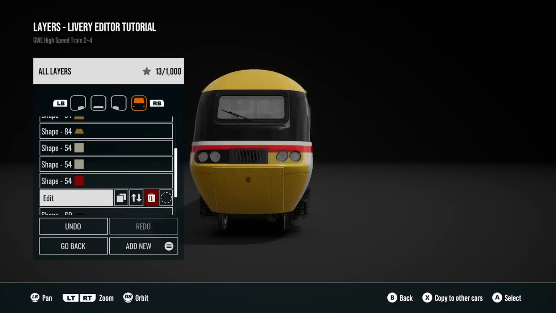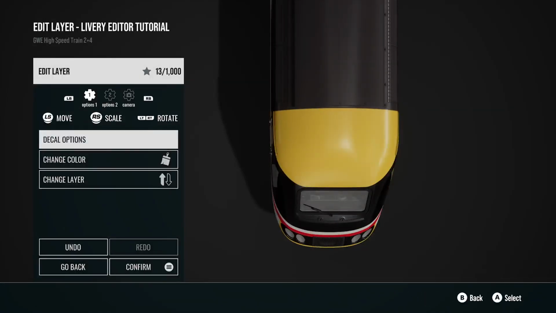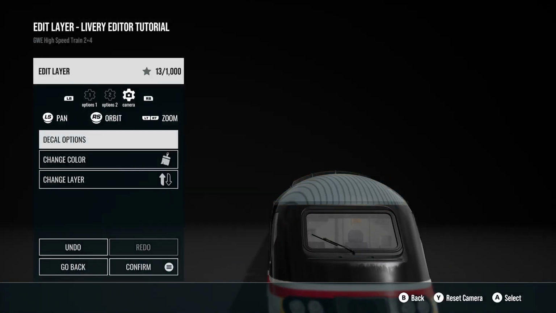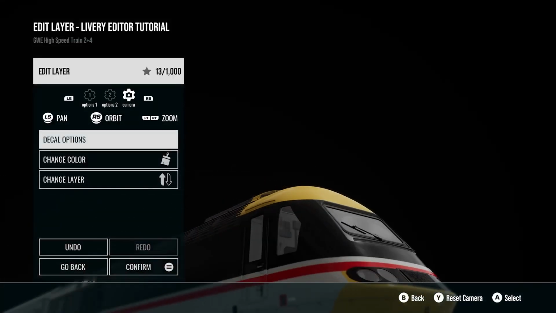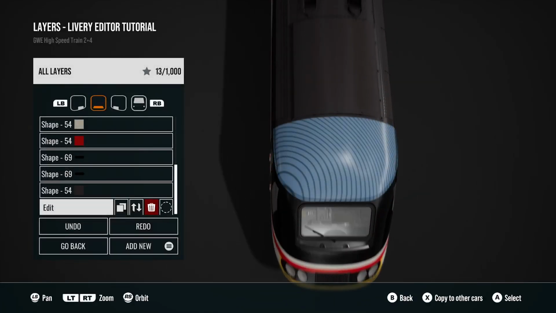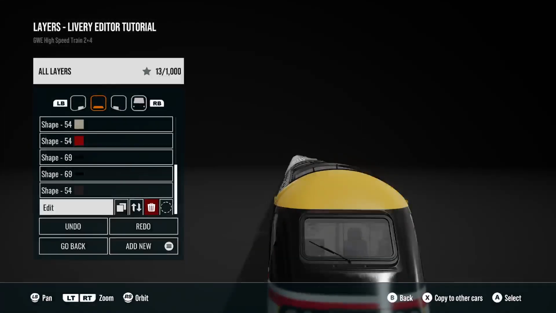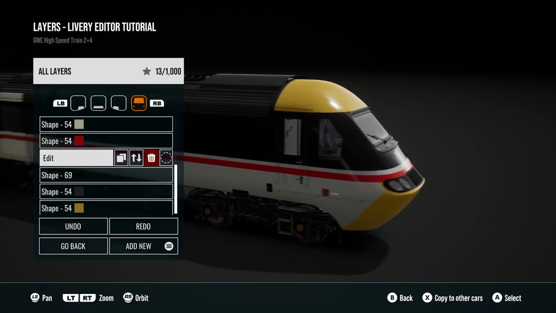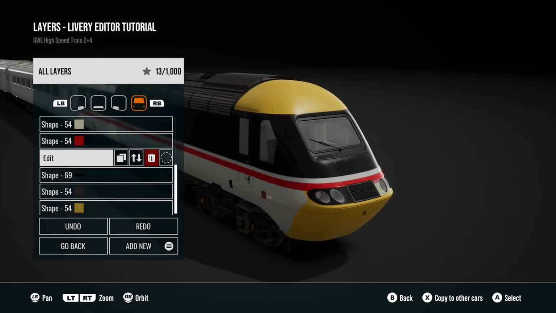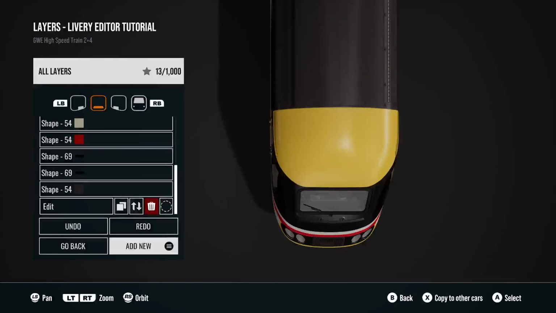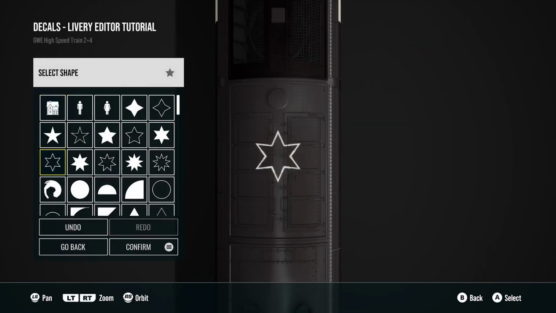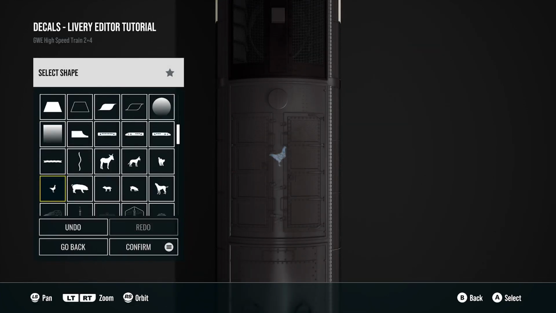Let me just find that shape again. One of the things I want to do is just... okay. What was that? That's a little bit lower than it would normally be. That yellow. What we want to do next is, I want to show you some weathering techniques just very quickly, and then we'll move on to doing the next bits of the train.